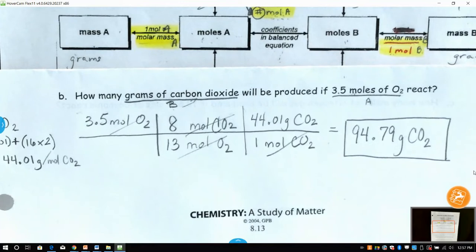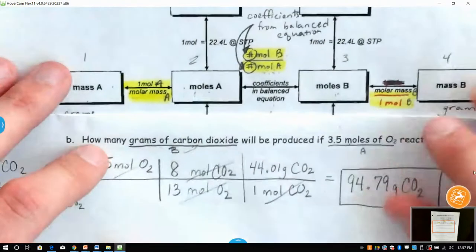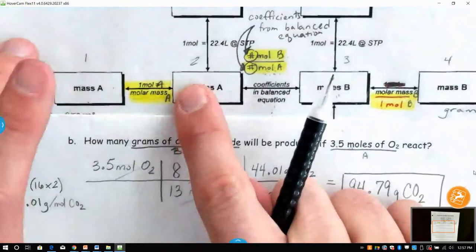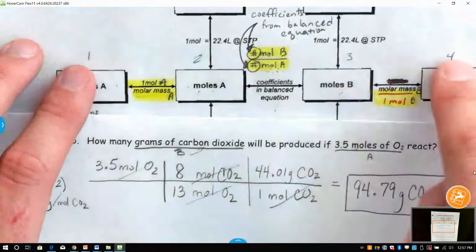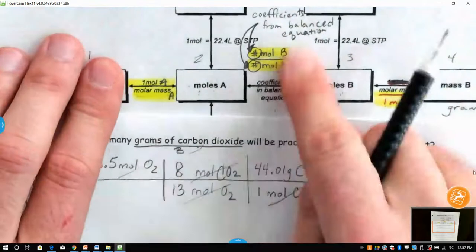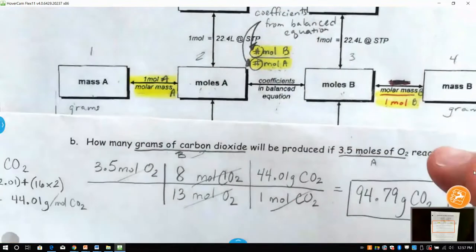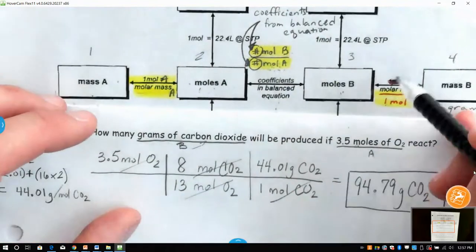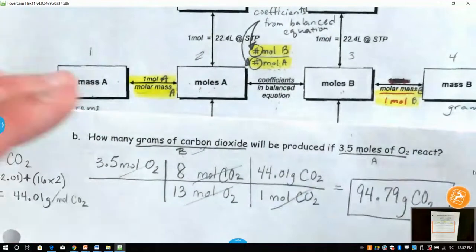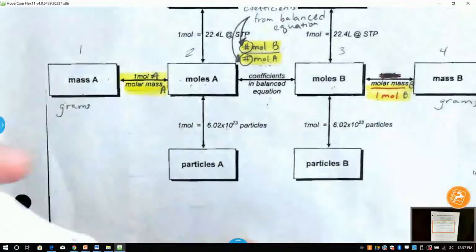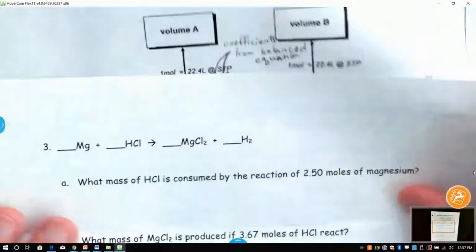Only other thing I think we should really need per se. All right, you guys should be solid on the rest of these. As long as you are able to identify A and B, and you have these things highlighted, and you know where you're starting, either in box 1 or 2, where you're going, it tells you what to do for the conversions. The hardest other part may be to look up or calculate the molar mass. But other than that, you should be good. I just want to make sure that we have the next two things balanced.